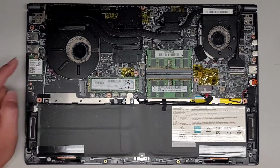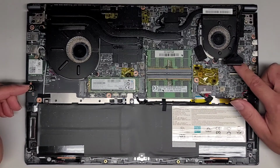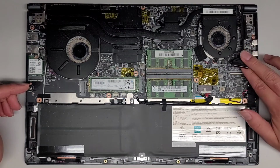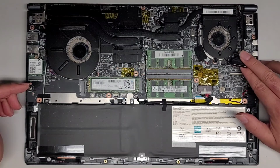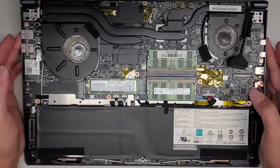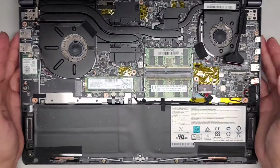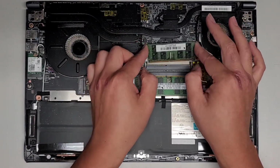Wireless cards here. I'm not going to be taking all this stuff out. If you want to see how to do that, you can watch my other videos. And oh, I can actually see the LCD cable is disconnected. It's much shorter than it should be, so it doesn't even reach here anymore. So it looks like I am going to have to actually pull the screen out and then see about fixing that.